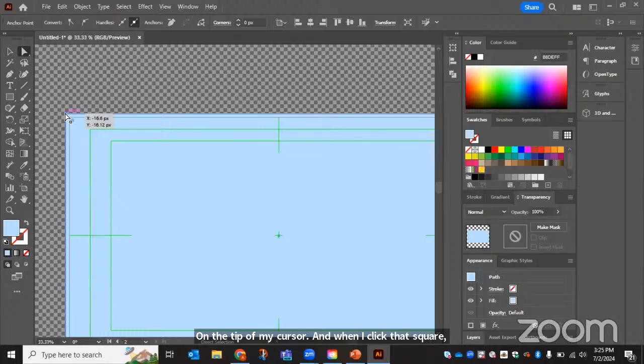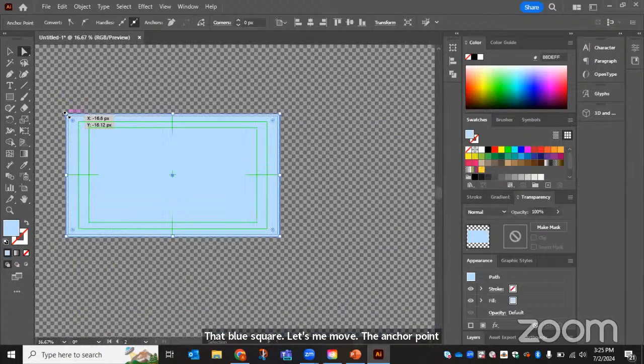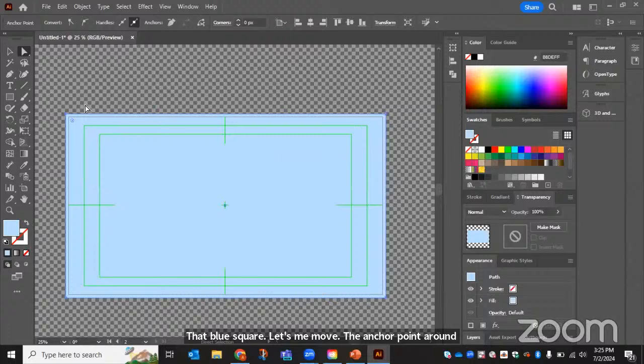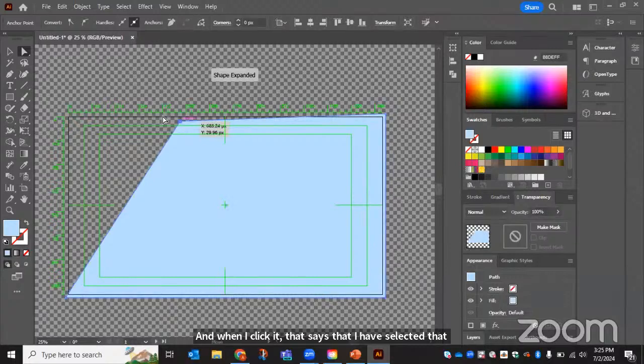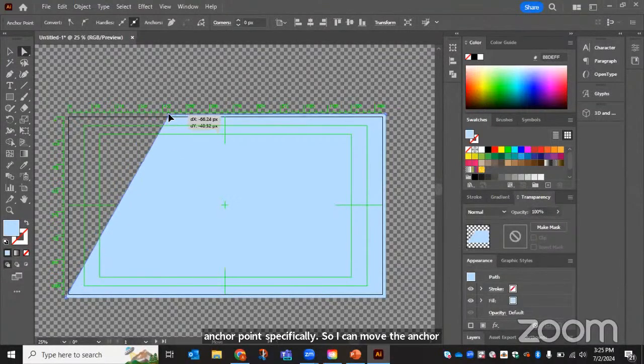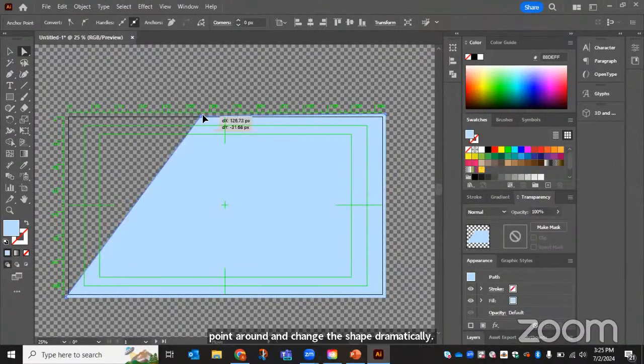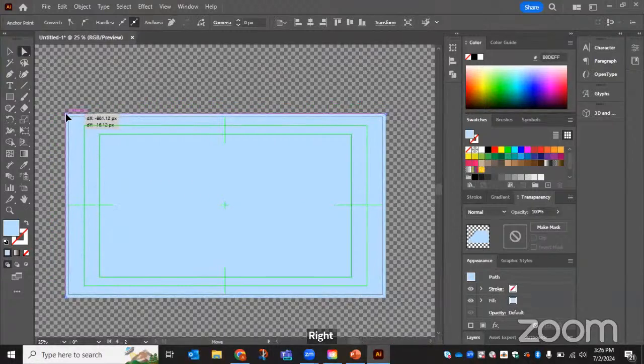That blue square is the anchor point. And when I click it, that says that I have selected that anchor point specifically. So I can move the anchor point around and change the shape dramatically, right? So maybe it's now a trapezoid instead of a rectangle.